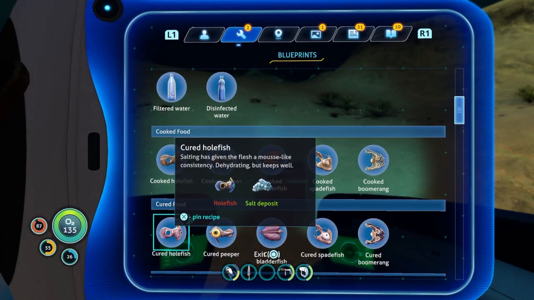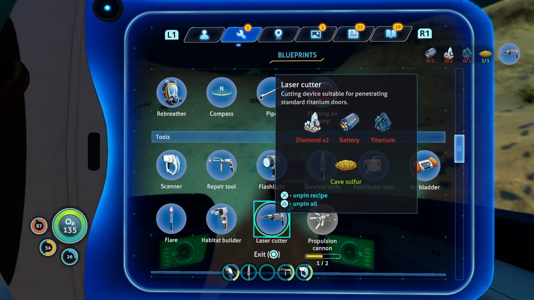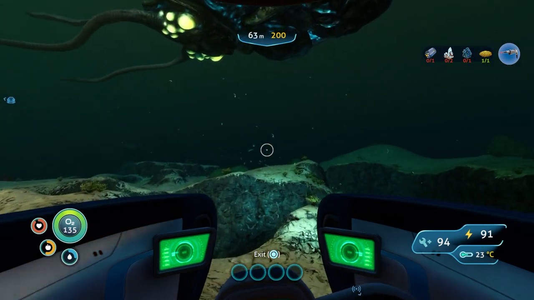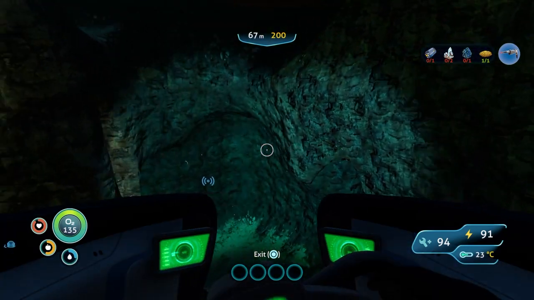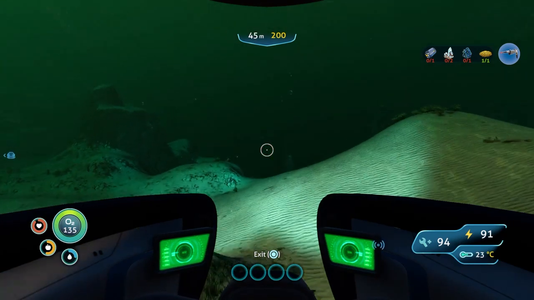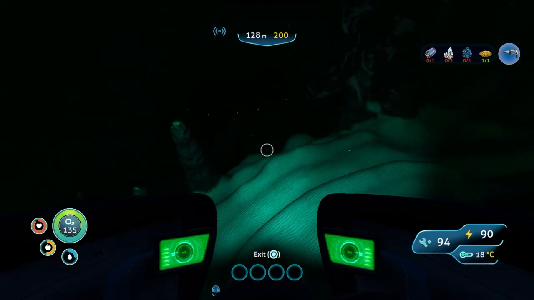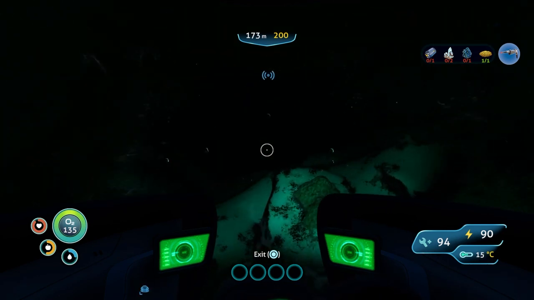All right, let me see that new blueprint and what I'm gonna need for it, because I know I'm gonna need it. Diamond battery, titanium. I can get battery and I can get titanium, but where do I get diamonds from? This is terrifying. I want to explore here more though. Everything's so quiet. Why is it getting deeper? I have to keep going, obviously.